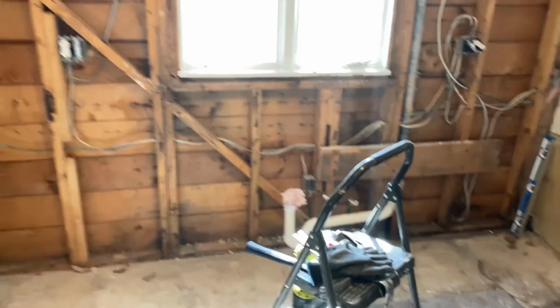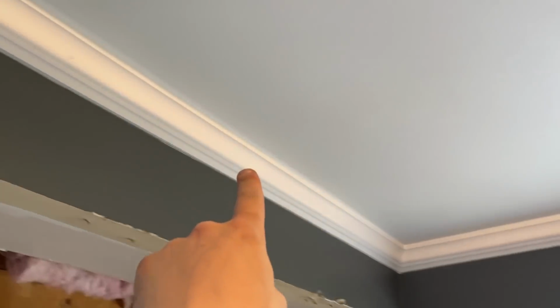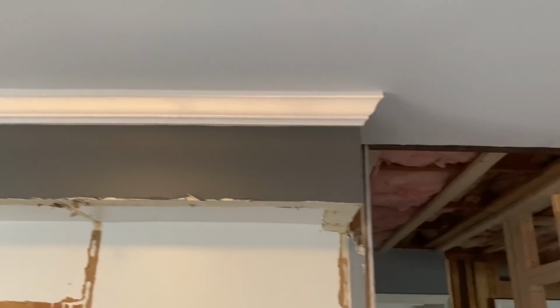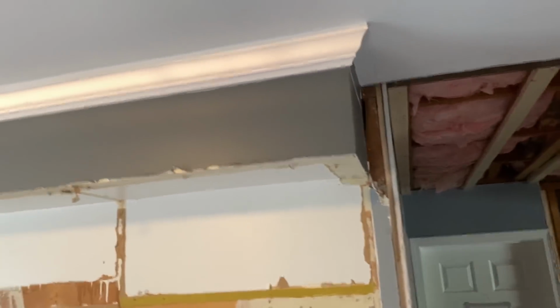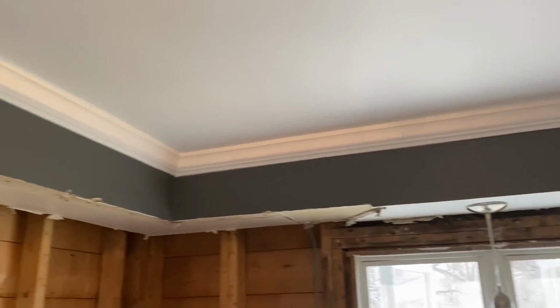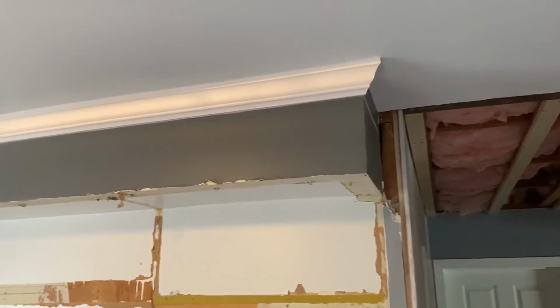The only thing left to demo really is this soffit. I'm gonna cut the caulking on this crown molding. I wanna save it because I think I can use pieces in the hallway wherever I can. So I'm gonna be careful with that. And then that whole soffit is coming down. And the ceiling is staying because it goes into the living room, staying at the same height over here. So we're just gonna patch it in.